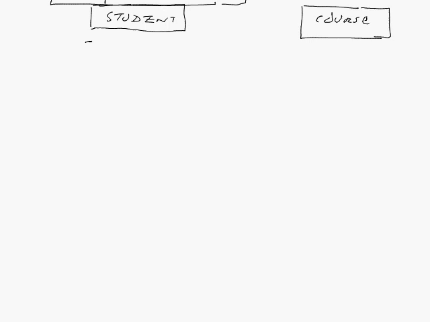And we need to find the relationship between these two entities. Now, the relationship can be in one of many forms. A relationship can be one-to-one, one-to-many, or it can be many-to-many. Let's see what this one is. Can one student enroll in multiple courses? The answer is yes. So we call it multiple here. Now, can one course have multiple students? Yeah, that is the relationship this way. The answer is yes. So this is a many relationship. So together, this represents a many-to-many relationship.